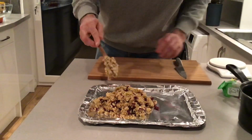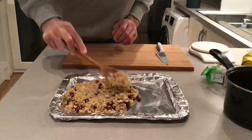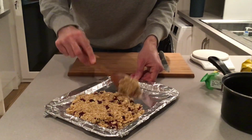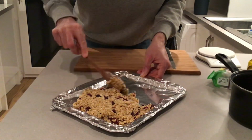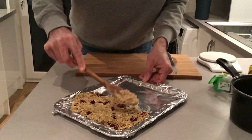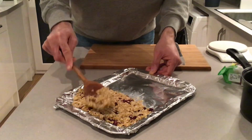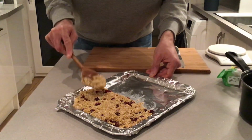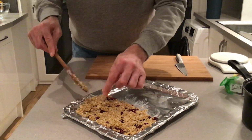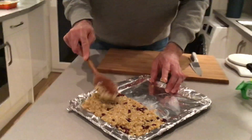And then I'm going to use the back of my spoon to pat it down. Now, if I wanted to push it further into the corner, I probably could to make a better shape. And if I wanted to cut it into bars afterwards, this would be a good idea. Like so. Obviously you can spend more time shaping yours. So make sure I get all of that off, not waste any.